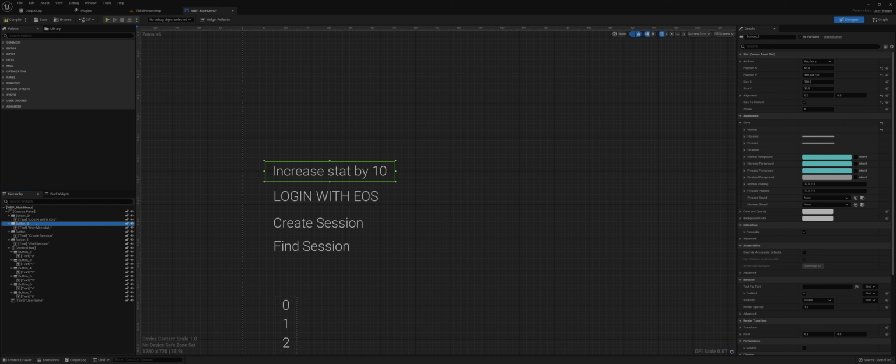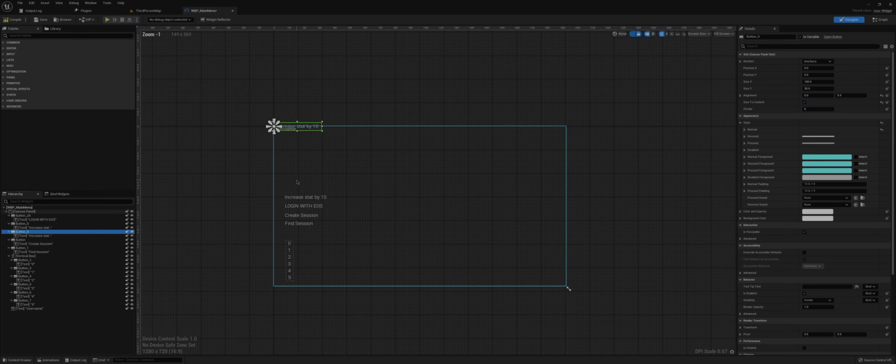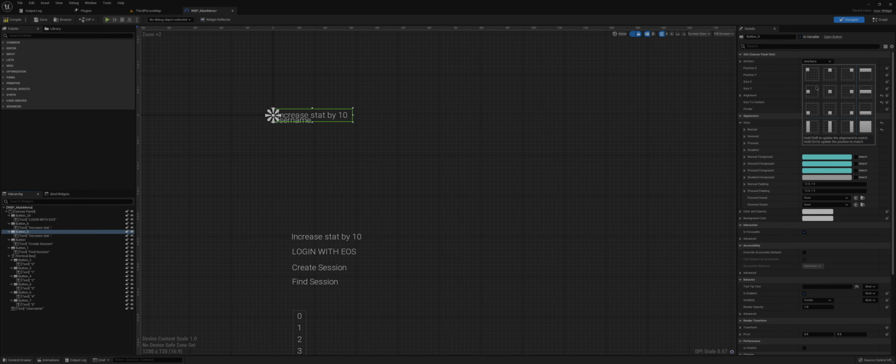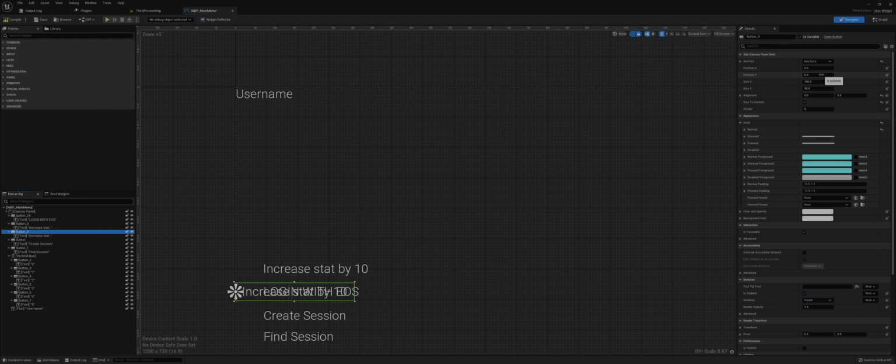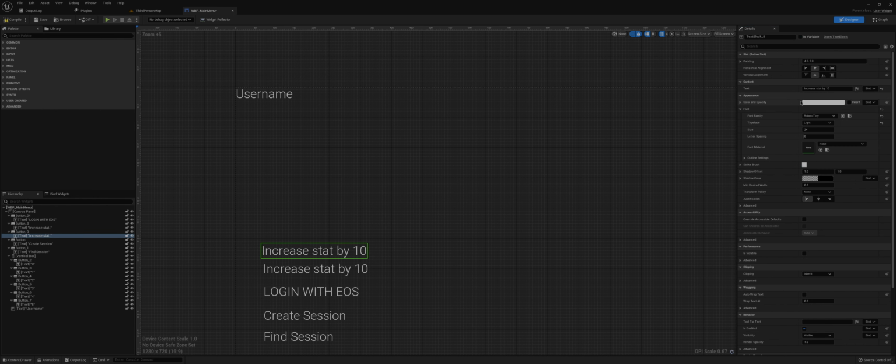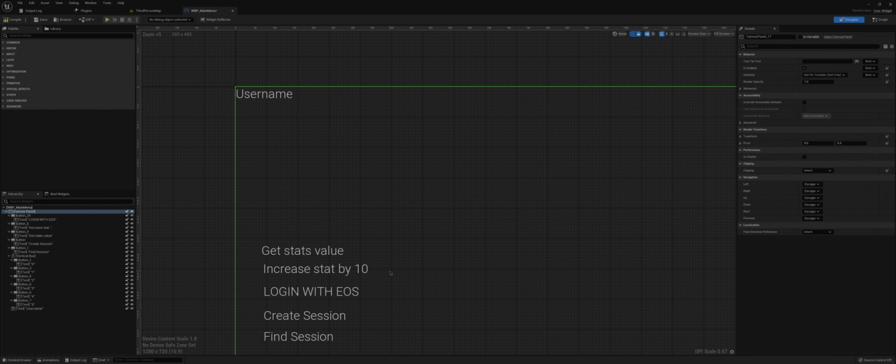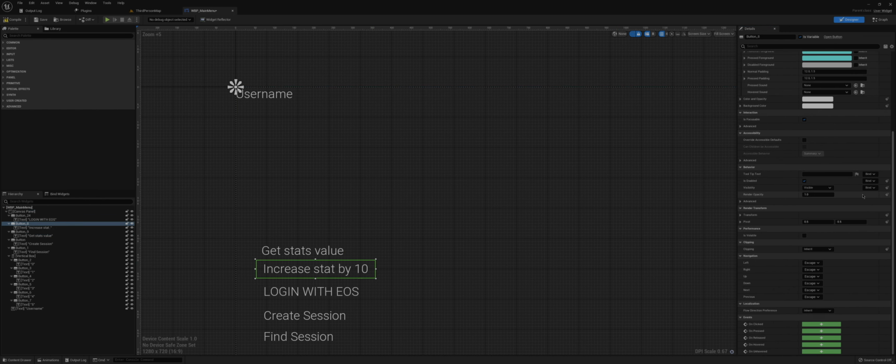And I will make a copy of this again. Where is it? Nice. This should be here. And this should go up. And this should be minus 50. Oh, sorry, 50. And this should be get stats value. And this update increase stats by 10.